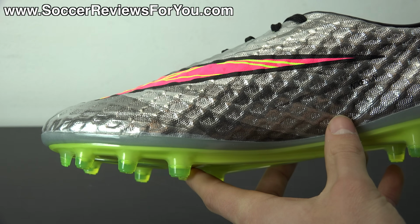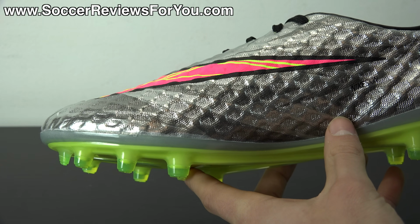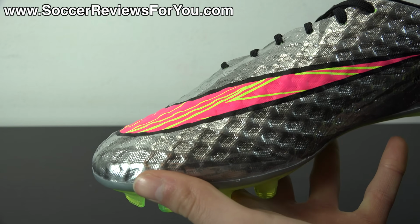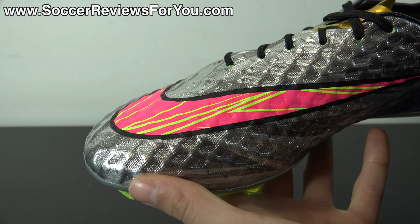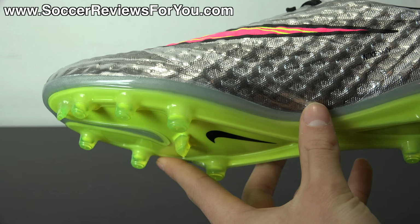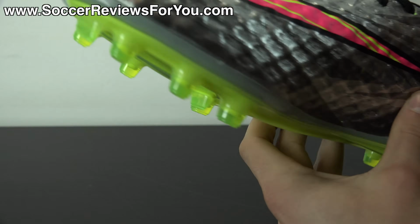If you're comparing this to something like the Nike Mercurial line, either the Superfly 4 or the Vapor 10, these are going to feel a little bit more substantial on your feet. There's a little bit more of a cushion feel when making touches on the ball, and it's just different, which is what I personally really like about the Hypervenom Phantom.